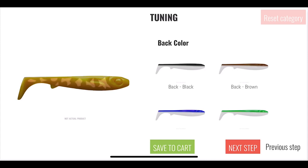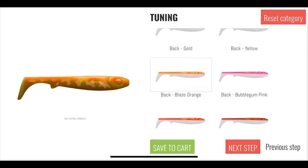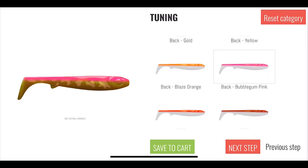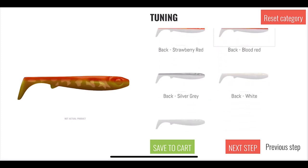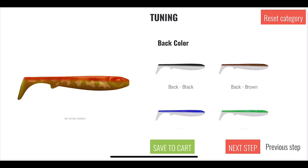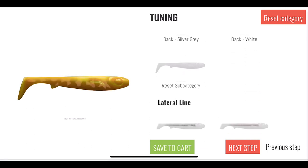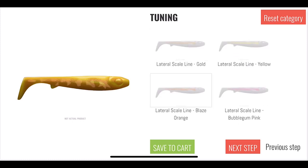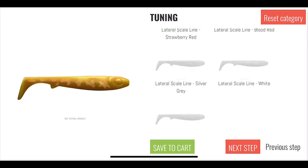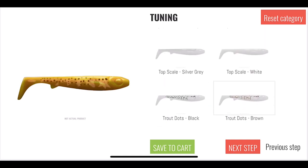So we're gonna move on to the next step here, which is back color, and I'm gonna go for a, let's match up with the gold eel pout pattern that I've chosen. So I'm gonna go for a gold back. Give it a lateral line, and I wanna keep that in blaze orange, make it pop a little bit, and we're gonna move on to, let's try some dots.